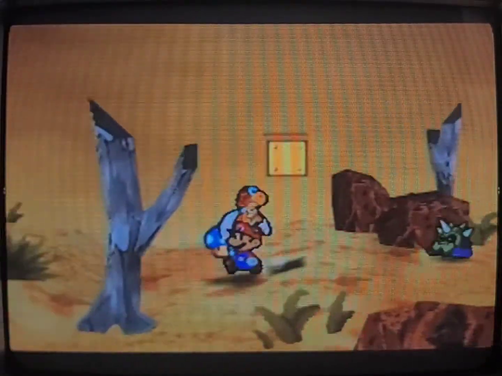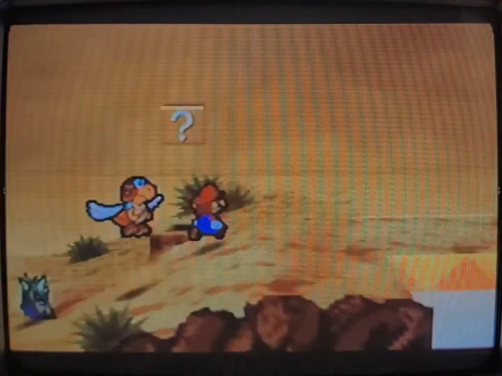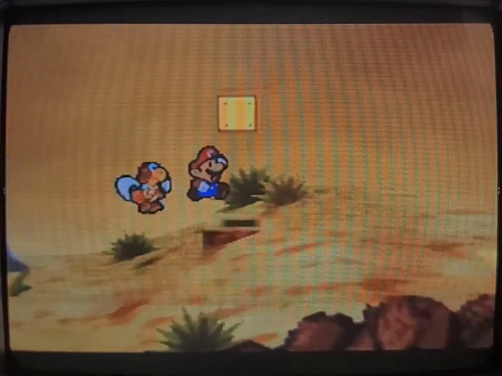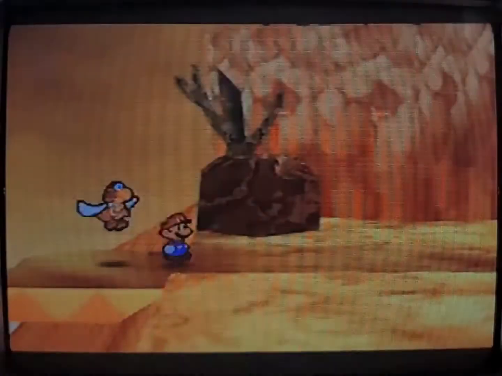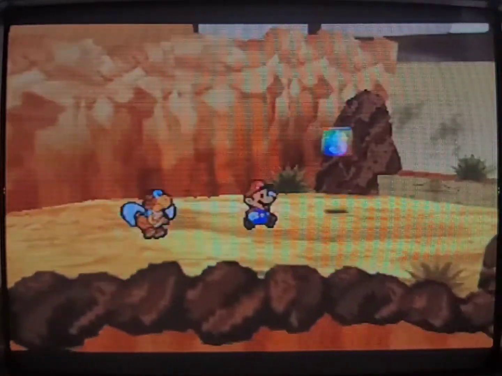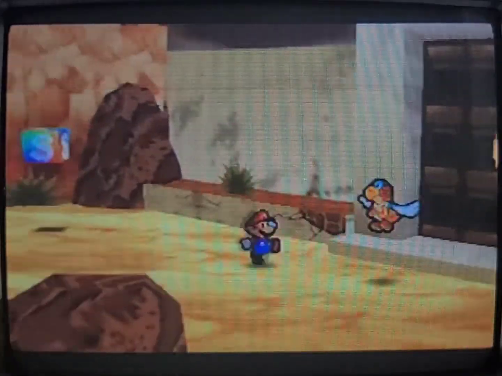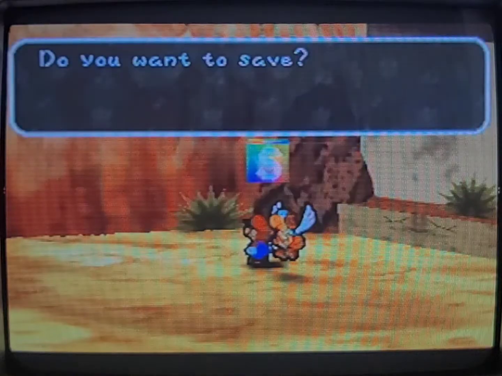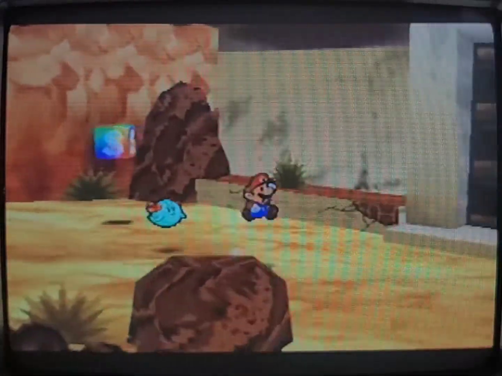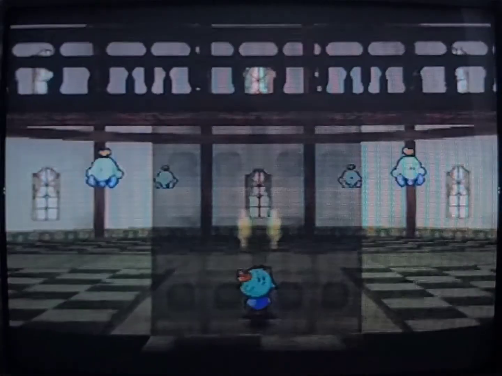Okay, let's go here. That's where the super shroom is. We shouldn't. No. Get away from me. I'll go behind here to get a star piece. Okay, here we go. Tubba Bubba's castle. We're going to want to take Lady Bow out because we're going to need her to go through the castle.